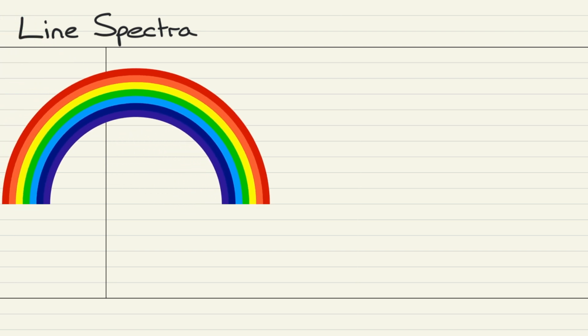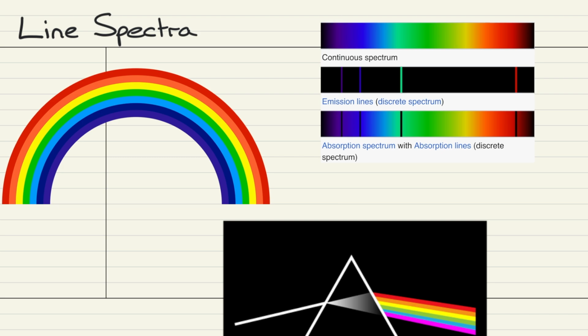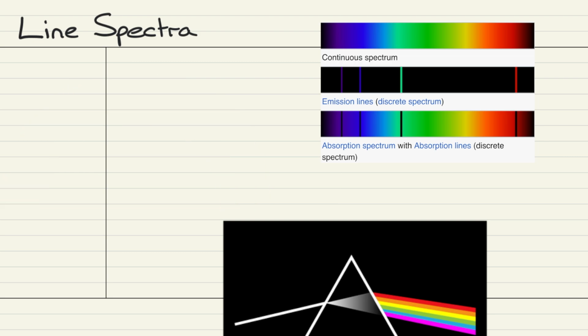You've probably seen a rainbow, or a spectrum of white light broken into its component colours. You may even have seen a line spectrum, which shows the same pattern of colours, but is not continuous. We're going to look into why these lines are produced, and why different elements release different line spectra. Let's start with hydrogen.